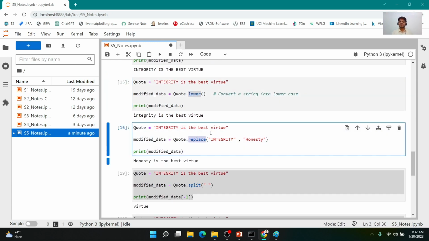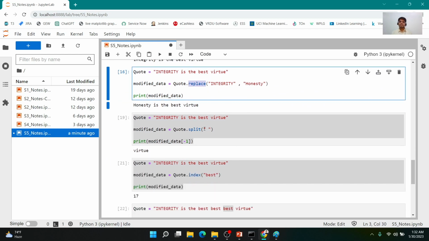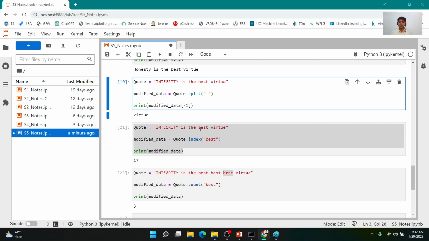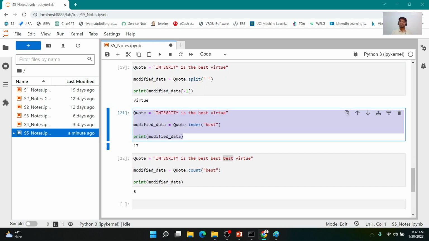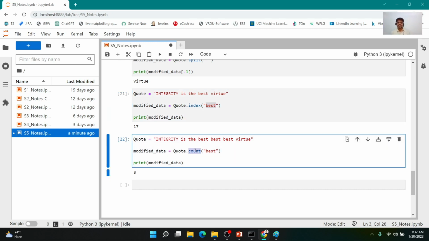You can replace a substring, a part of a string, by some other content. You can split it into a list based on a specific separator. Using index, you can get at what position the substring that you have passed starts, and count tells you how many occurrences it has found.